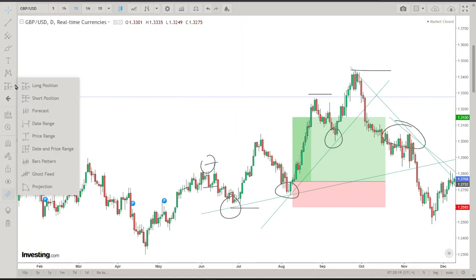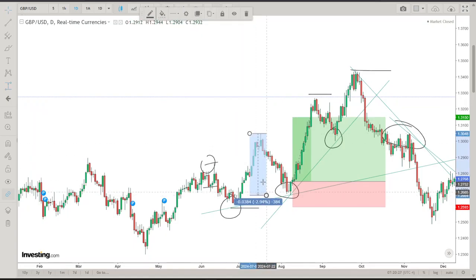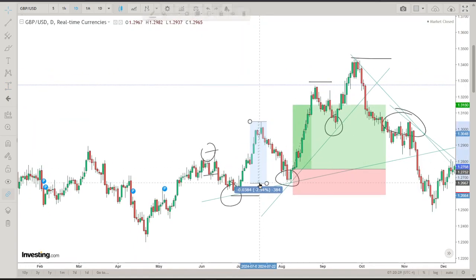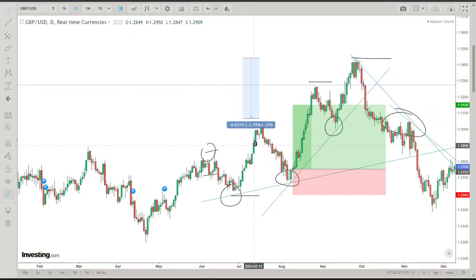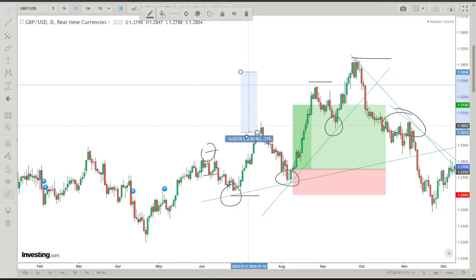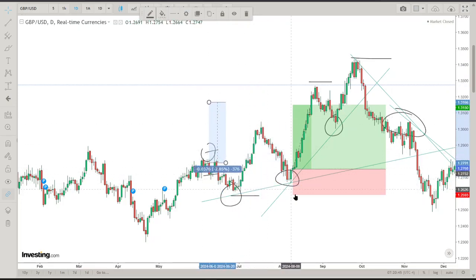What I do most of the time is I will, is this the correct tool? I think this is the right one. Yeah, like this. Can we move this? No, we can't. Oh yeah. I'll measure the size of the wave. Or maybe this one. Or maybe this one. But the point is to get the general kind of structure.